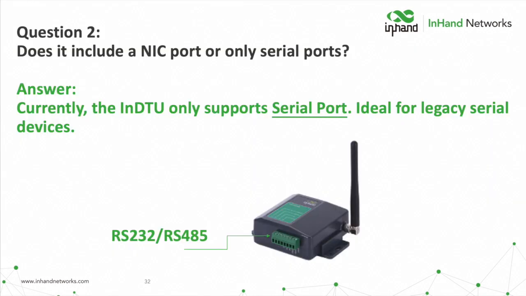All right, we'll jump on to Luis's second question. Does it include an NIC port or only serial ports? Currently it only includes a serial port. It's 232 or 485, depending on your application and what type of protocols you're going to be using and converting. Remember, this isn't a routing product. It's specifically made for legacy equipment, which we know there's a lot of out there, where people want to move into IoT. They want to extend their capabilities with new technology, but without the cost of having to upgrade every single piece of equipment before buying the communication equipment.